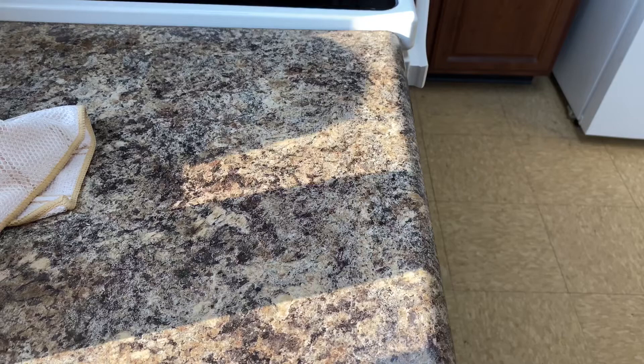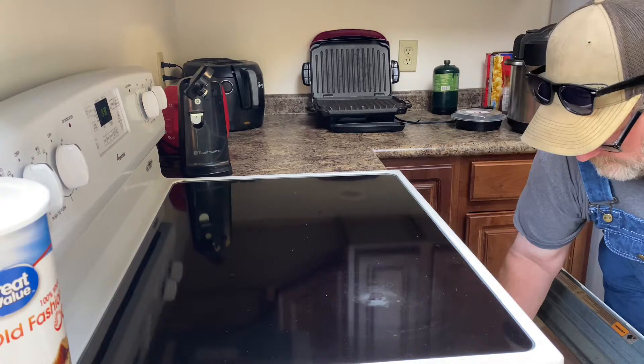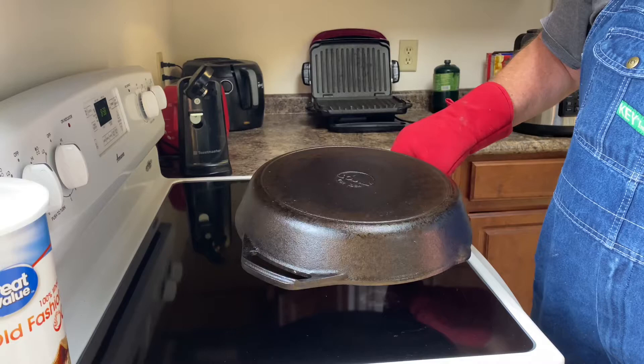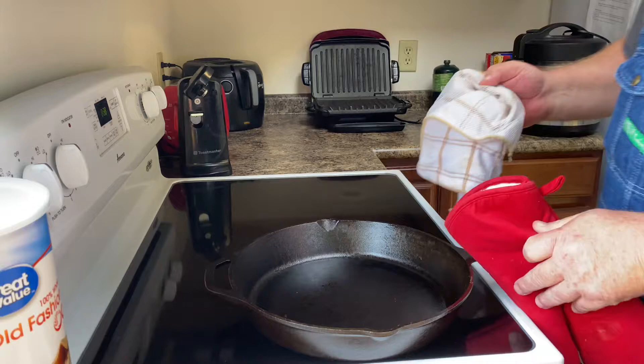The timer just went off — it's been one hour. Let's get the oven mitt on and get this thing out because she is hot. Oh yeah, that turned out nice! Look how that baked onto the skillet. It's starting to develop a coating of seasoning, which is exactly what we wanted. Front and back, top and bottom — looks real good. We're going to do this another time or two, and that's how you create seasoning.